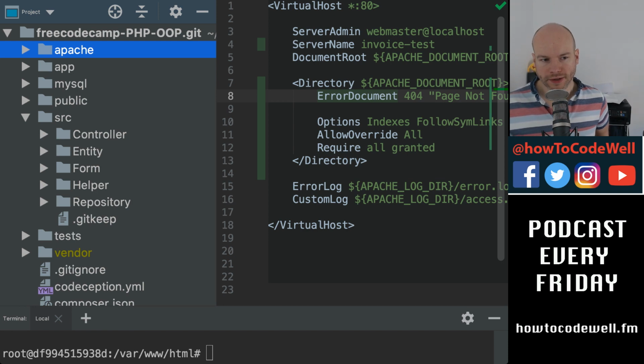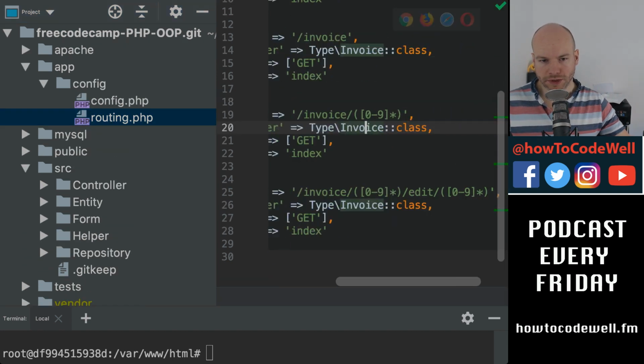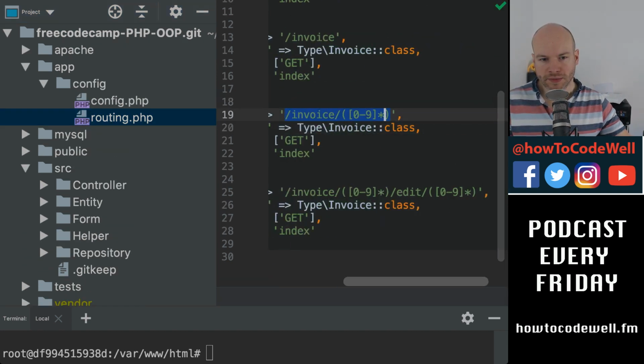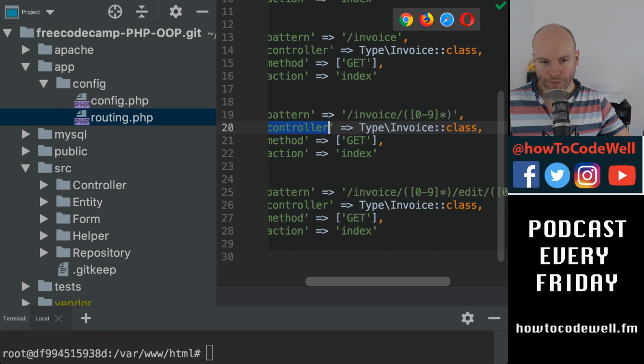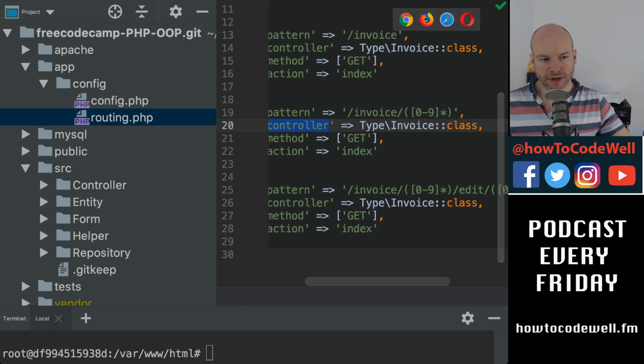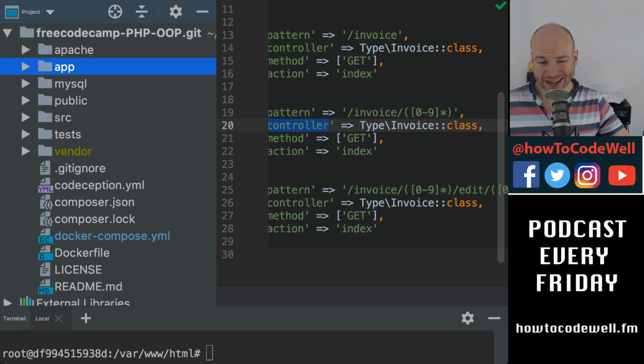What I would like to achieve as the end game is whenever you put in a parameter in a URL, so say invoice/ and the ID of the invoice, to map to this particular route here, I would like to somehow get that ID and put it into the action of that controller. So there's a couple of steps that I need to take. What I'm going to do today, though, is just build some tests first to test that out.